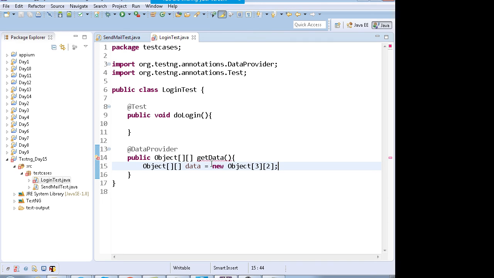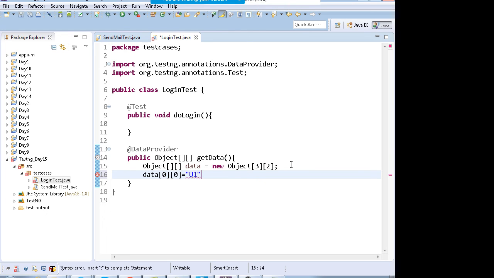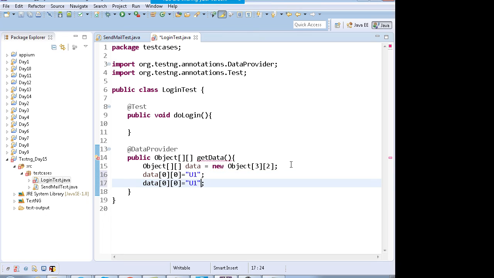That means I want to run the test 3 times, and every time I run it, I will have 2 data parameters with me. So you write over here data[0][0] is say username1, data[0][1] is password1. So this is my first row.